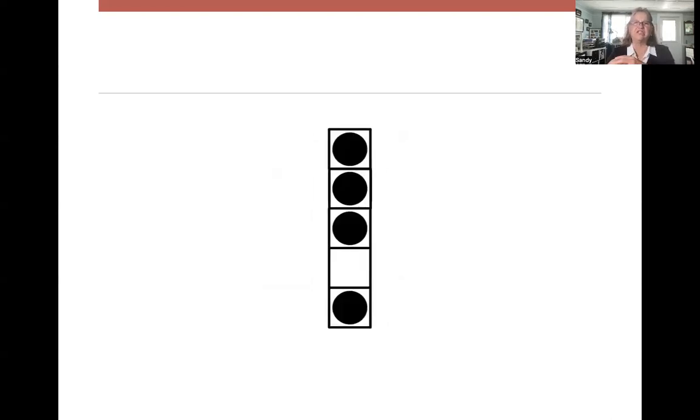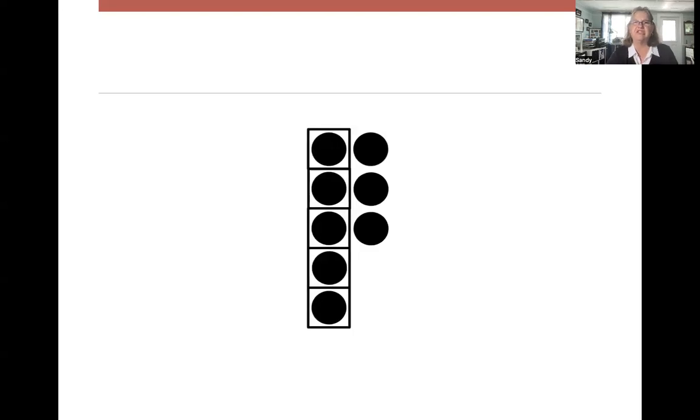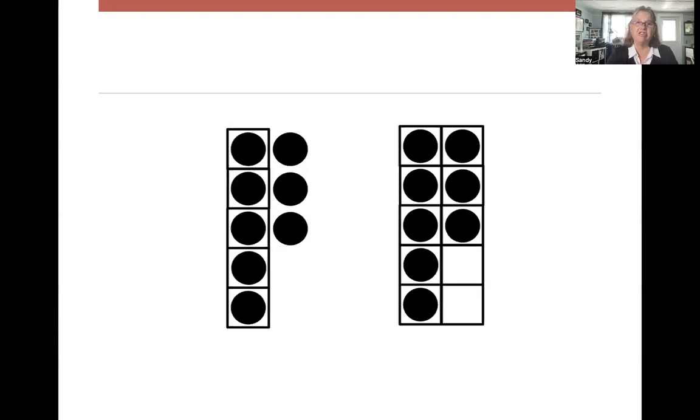But what these images let us do is show quantity in relation to those benchmark numbers of 5 and 10. Here's a 4. I can see it's 4 quickly. I see 4 as 3 and 1, but also 1 fewer than 5. That helps me build relationships to 5. Notice I can use the 5 frame for numbers between 5 and 10. And here I see an 8 in relation to 5. 8, 3 and 5, right? 5 and 3, 3 more than 5. But I could also show that image of 8 in a 10 frame. Same idea, but now we also see that 8 is 2 fewer than 10. Okay, so it's an organizing structure for us.